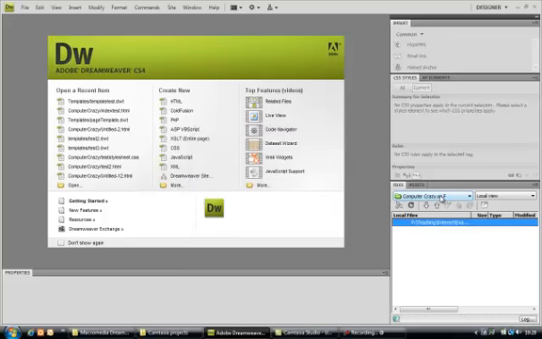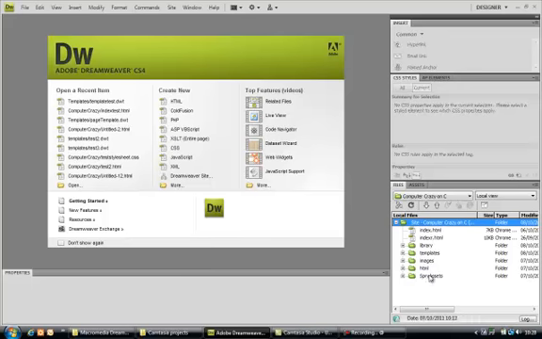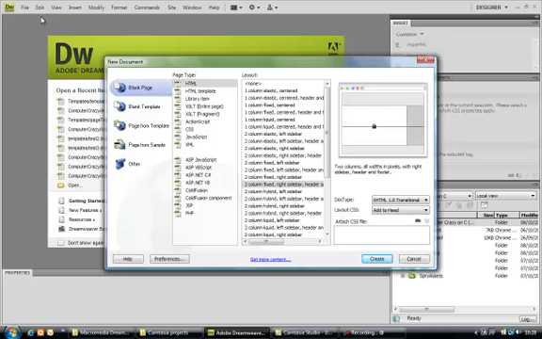Oops, let's just go back in. I've got all my folders and other folders and files all set up for Computer Crazy. So to start off with, let's set up the template. So I'm going to do File, New. At this point I'm just going to set it up as a blank page, HTML page.